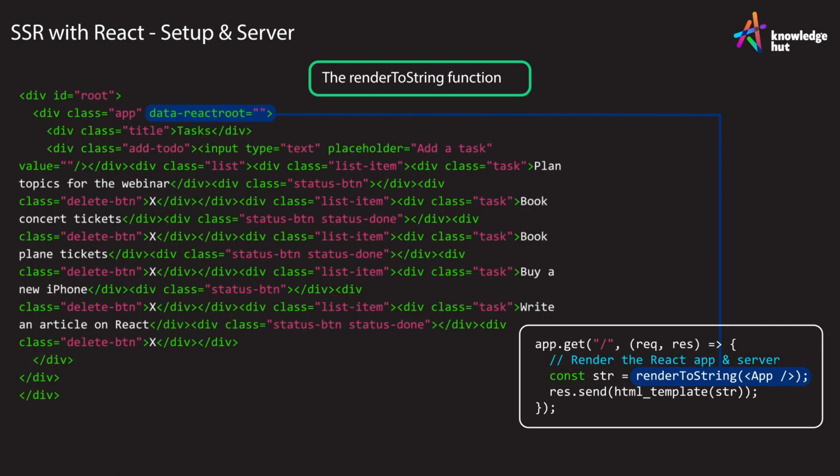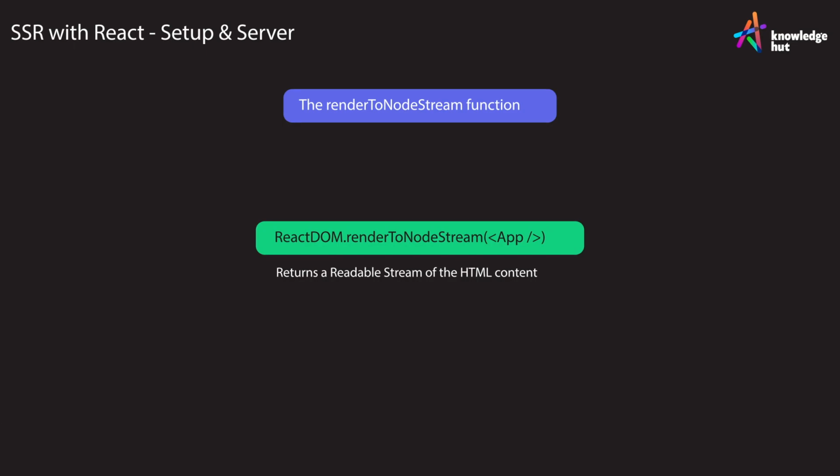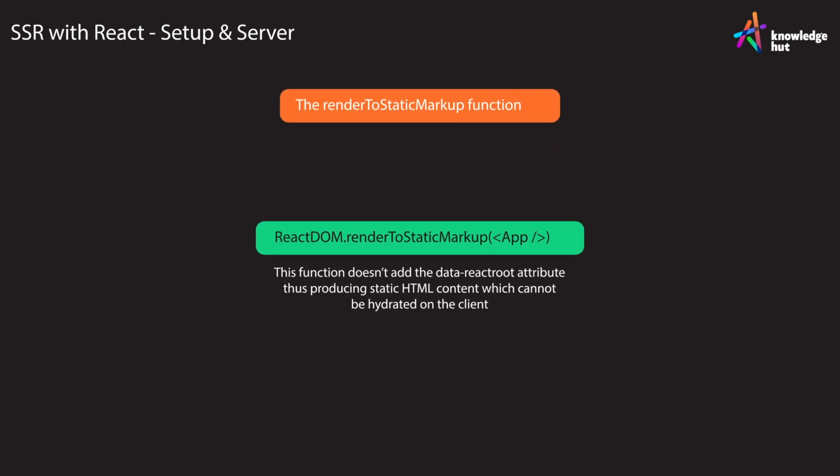The renderToString function, while rendering the React component as an HTML markup, also adds React-specific DOM attributes such as the React root data attribute, which is required by React on the client to acquire and turn the static markup to an interactive and dynamic client-side app. Now, if you're building a server that uses streams, you can use the renderToNodeStream function, which returns a readable stream for the HTML content. You can also use React to build static content. In this case, instead of using renderToString, we can use the renderToStaticMarkup function. In this case, React does not add internal DOM attributes such as the React root data attribute.